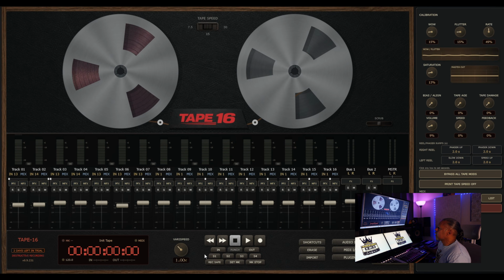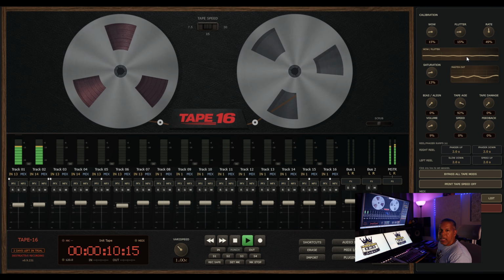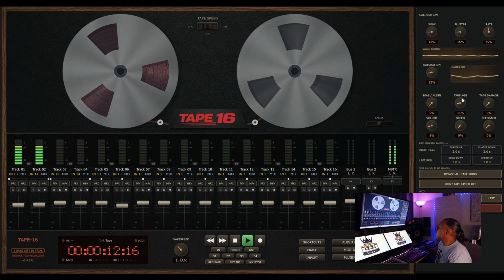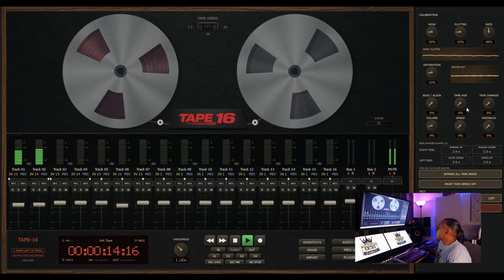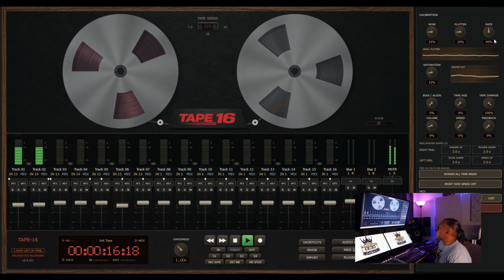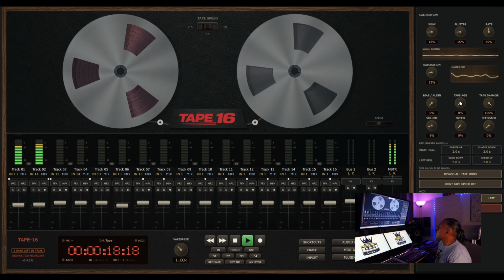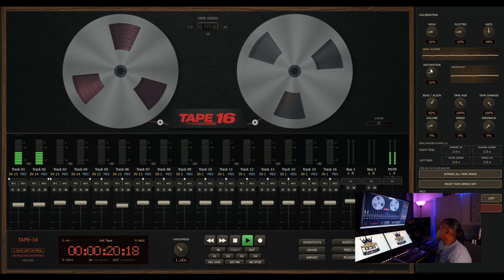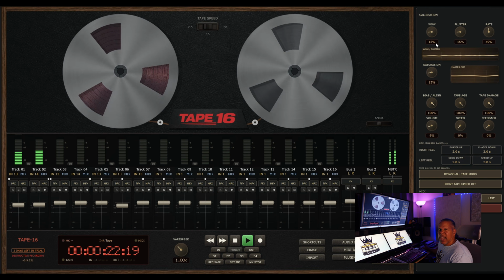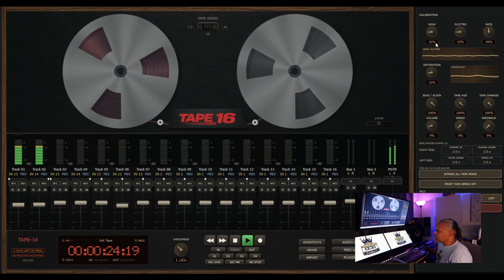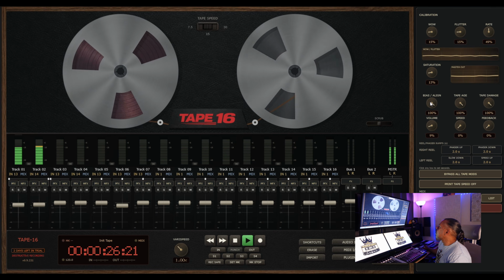So we're rewinding, and it's very realistic. You know, I have to say, in terms of the workflow and the feel. It has a tape age, as you can see here. And then tape damage, right? Let's turn all this up. And you see how it adds some phasing, some low frequency, very interesting.